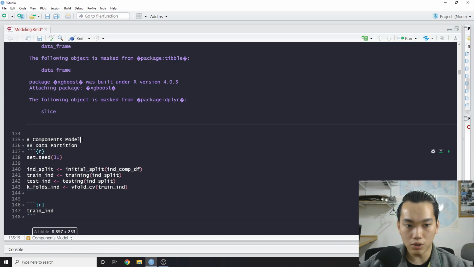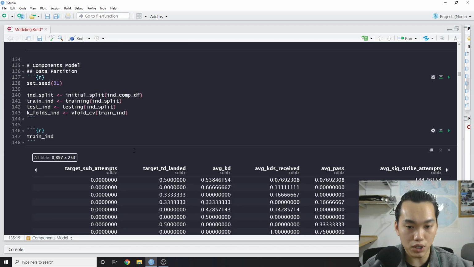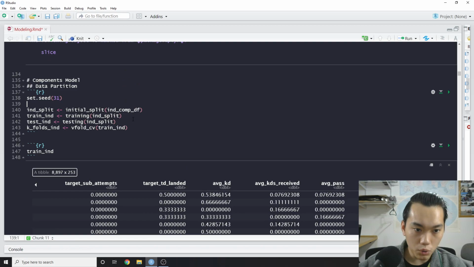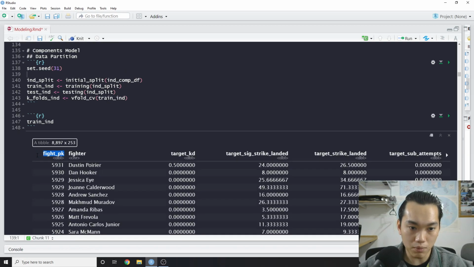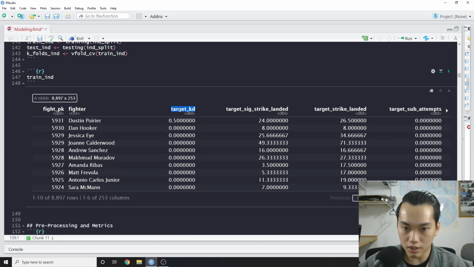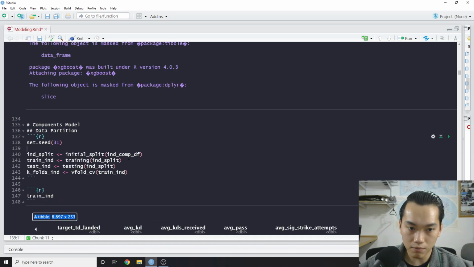Now what we're doing, which is probably the majority of this script, is predicting a fighter's knockdowns for a fight against another fighter. So I created my train-test splits for all these components. Now we can see what we're trying to predict: target knockdowns, target significant strikes landed, target strikes landed, target submission attempts, target takedowns landed.